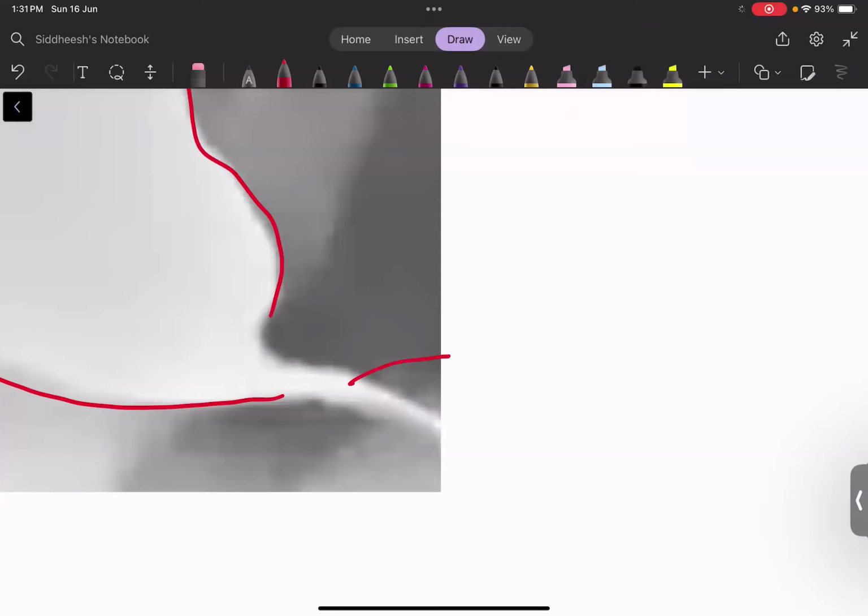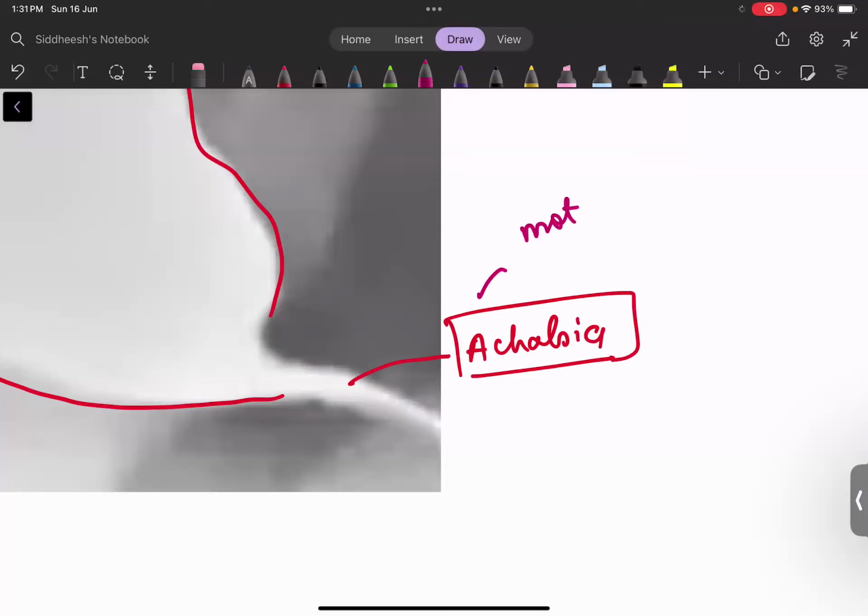Yes, this is a clinical feature of achalasia. This is nothing but achalasia. Achalasia is a disorder in which the motility will be less. In our entire GI tract, certain movements move the content forward. In achalasia, this movement is completely lost in the lower esophageal part. The patient will tell you that when they eat, it feels like the food is stuck in the neck or lower neck region. This is the most common complaint. That is what achalasia is.